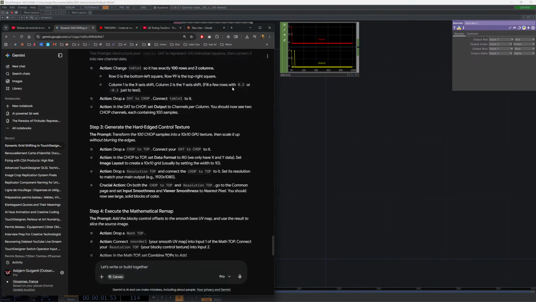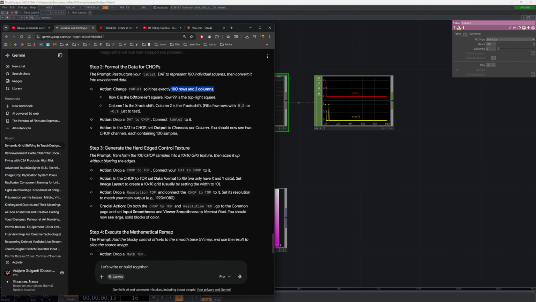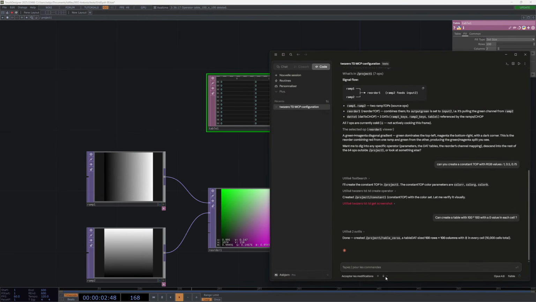Anyway, I will try to change this table, and now it's already 100 rows and 2 columns, so I don't need to ask it for that. Row 0 is the bottom left. Fill a few rows with dummy values just to test. Okay, I can ask it that.